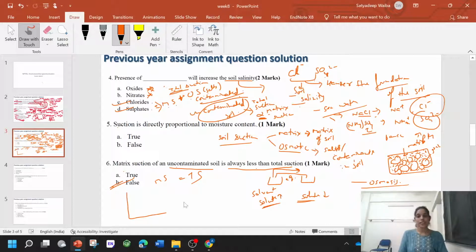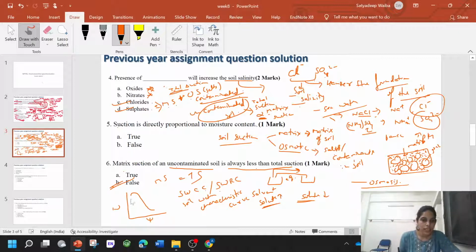Okay, so in this, sir also discussed one thing, which is SWCC, or you can also call it SWRC. So what is it? It is the soil water characteristic curve or soil water retention curve. What it does is plot the moisture content against the suction. Okay, and this plot is somewhat like this.